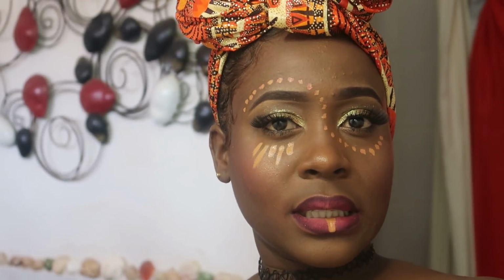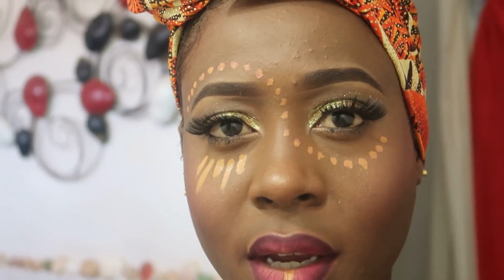Okay, so I think this is the finished look. Now I have to go for some earrings. Okay, I'm actually loving the look, guys. I was not expecting to get it done, but everyone has their own opinions, and I personally like it. So yeah, there's this big bangle.